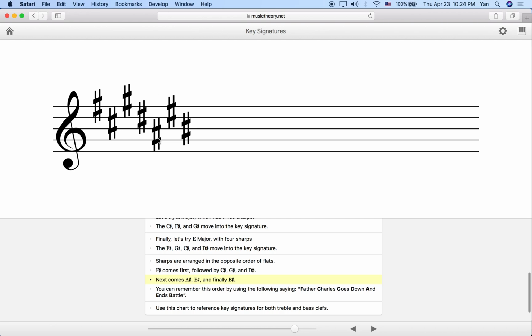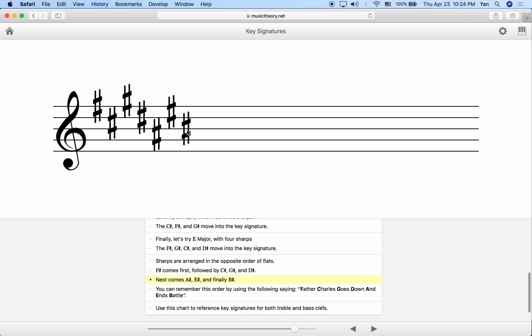But we're going to write it down here just because it's convenient. And that's just the rule that was created to make it the same, conventional, so that it doesn't get confusing for anybody. Finally, we have E sharp, which is up a perfect fifth from A sharp, and then the final B sharp, down a perfect fourth from E sharp.